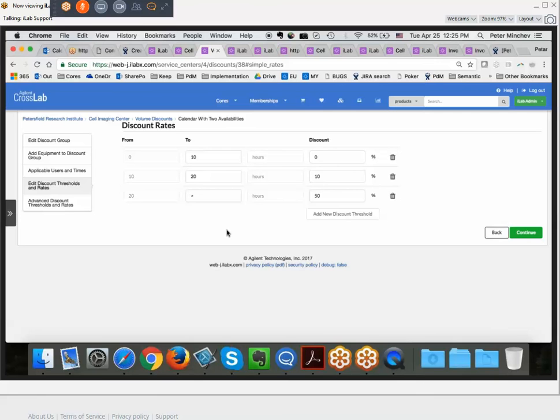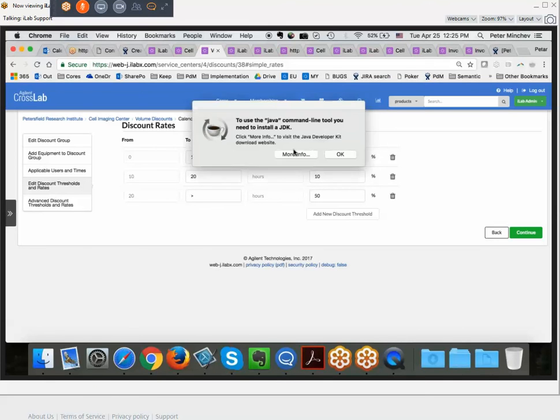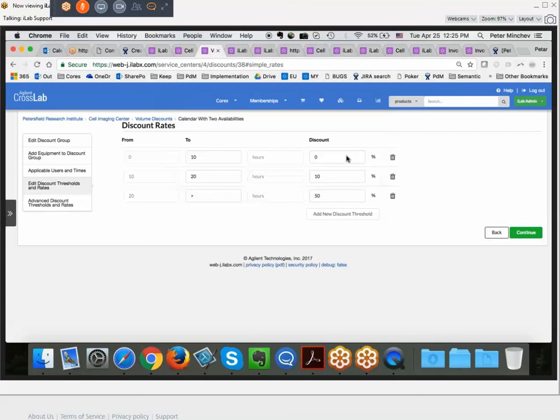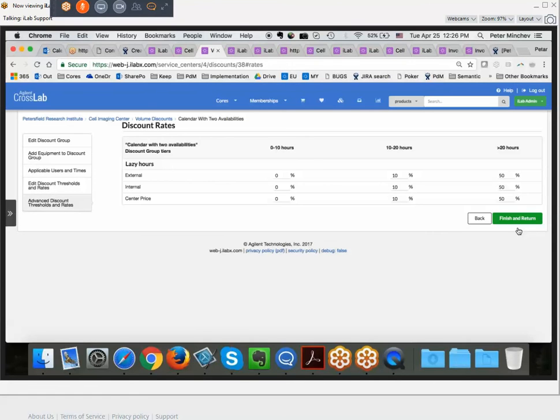Okay. And that's why I started with the settings. You have to set up your settings first, because when you create your discount group here, it will say either hours or dollars, depending on whether you select hours versus money spent. And then the period is also the same. Okay. Any other questions? Or we can just start scheduling and see how that works.